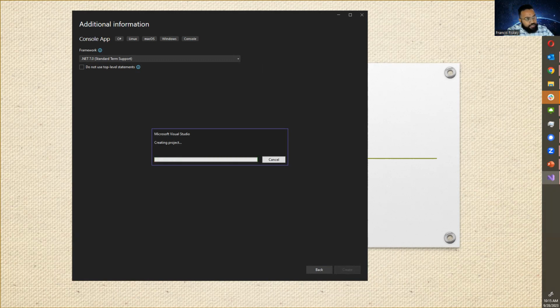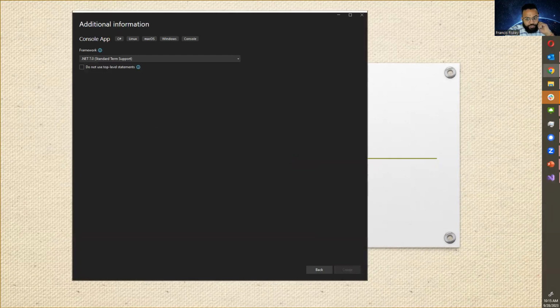So I don't know how long this is going to take because my computer, you can't hear the fan, but it's really going at it. So if this takes a little longer than a few seconds, we're going to pivot right over to REPL. And in the next video, we'll use Visual Studio Code or Visual Studio instead. It looks like it's doing the things, but I'm going to be patient. Though I don't know how long I can be patient. But either way, I want to go back and forth between using Visual Studio and using REPL because I think it makes a lot of sense to know how to do both.